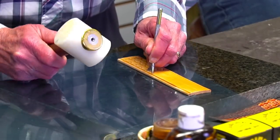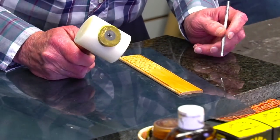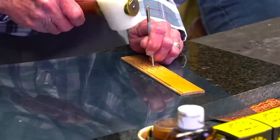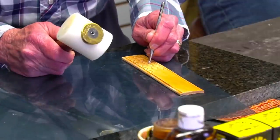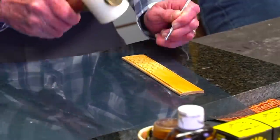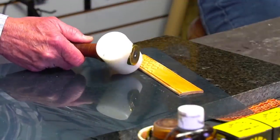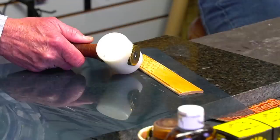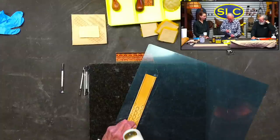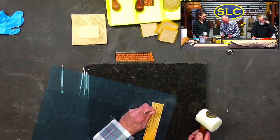All right. So now we're going to switch to a little camouflage tool here and go down. That's kind of a pretty pattern, just like it is. Ovals. Well, it turns out to be pretty nice. This is what you do after you've discovered the carving isn't your primary skill. You learn how to stamp a design on there that might be attractive.